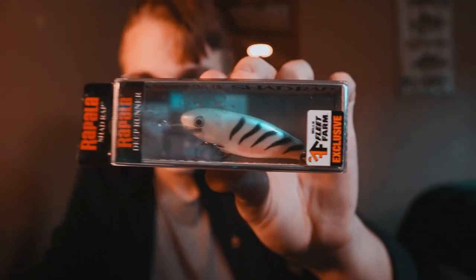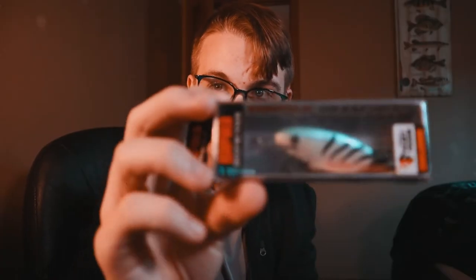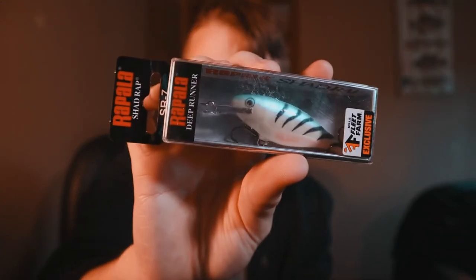Maybe we'll think about it a bit earlier than planned. Here is the first lure we'll be giving away — right here. As you can see, this is a Fleet and Farm exclusive; the color is Sky Tiger, a really faint color. This would work really well for bass, walleye, and pike. It's something that runs a little bit deeper because of its bill, so it's definitely not a shallow water bait, but it'll pull off very well for deep fishing.